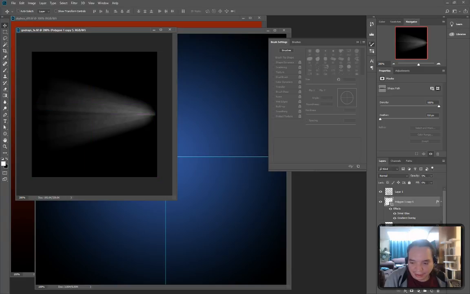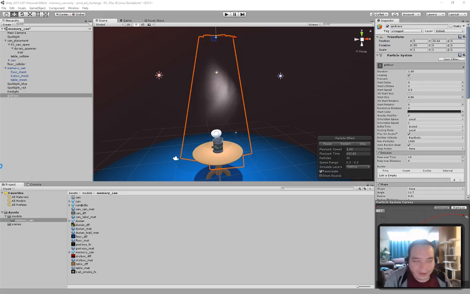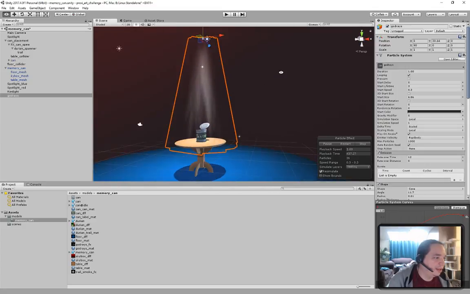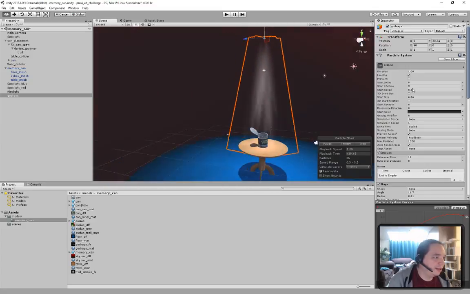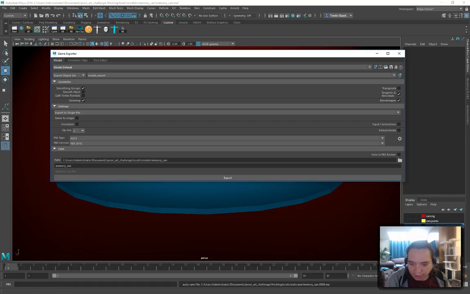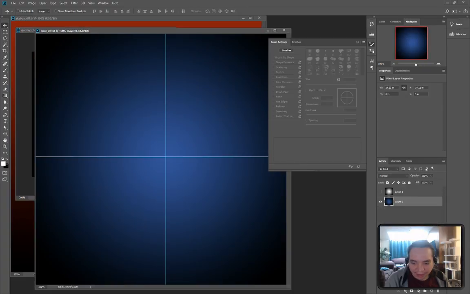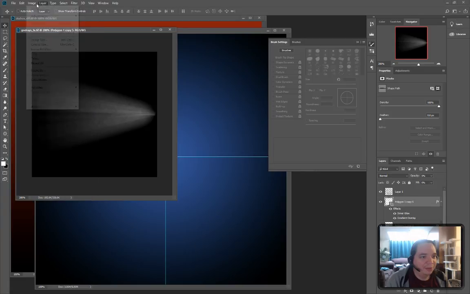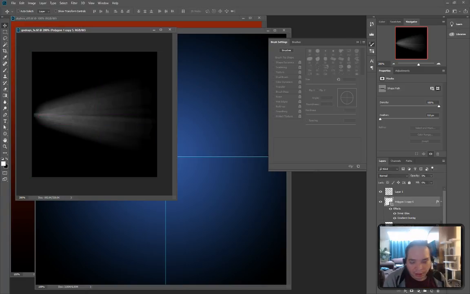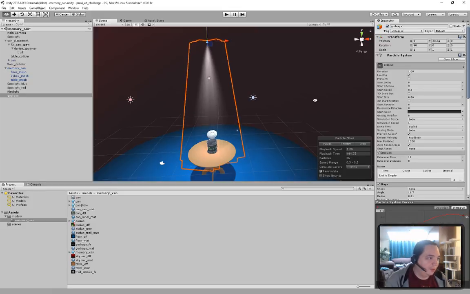Let's see if that's the right direction. I mean, you can do this in Unity too. I can't really tell. I think that might be upside down. Let's try to rotate it one more time. Hopefully. There we go.